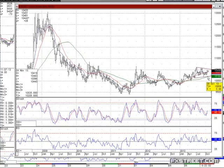I think that we're going to go back higher on the dollar CAD, okay? And I think we're going to break out. The reason I'm thinking that is this big basing pattern here, and that looking to be a continuation pattern. So if you bear that in mind and you buy dips in the dollar CAD, you'll be fine.